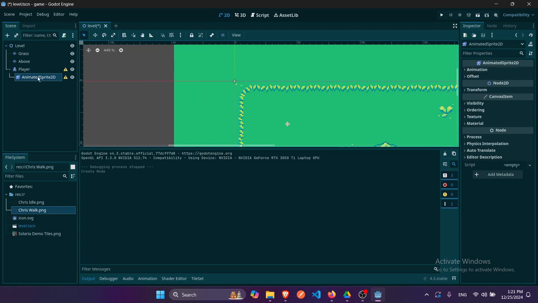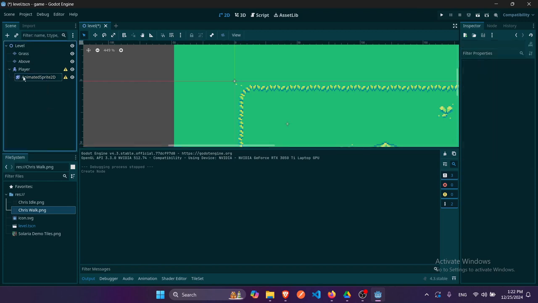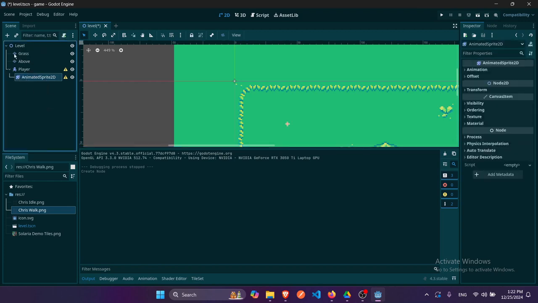Once you have clicked AnimatedSprite2D, it's inside player. As you can see, guys, you need to remember that Godot is a node based game development tool. Inside label we have everything, and inside player we have AnimatedSprite. If you have AnimatedSprite, let's say, not inside the player, then it might create some problems.